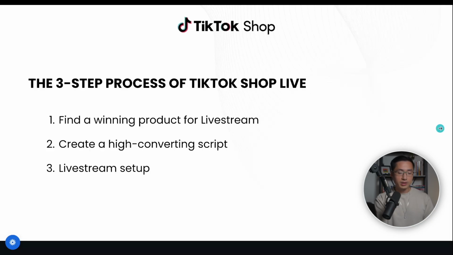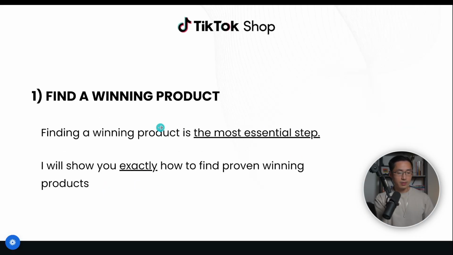Next, let's talk about the three-step process of TikTok Shop Live. So the first step is to find a winning product for the Livestream, and then you want to create a high converting script. And the third step is the Livestream setup. So we're going to go through each of them in detail. So first, let's talk about how to find a winning product. Now, finding a winning product is the most essential step. I will show you exactly how to find proven winning products.